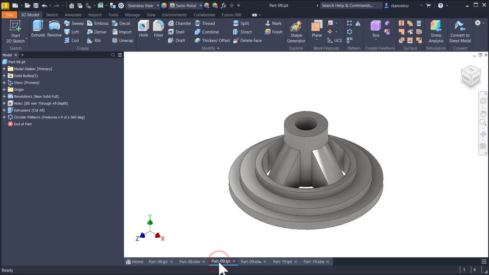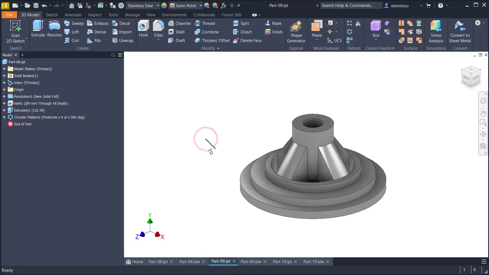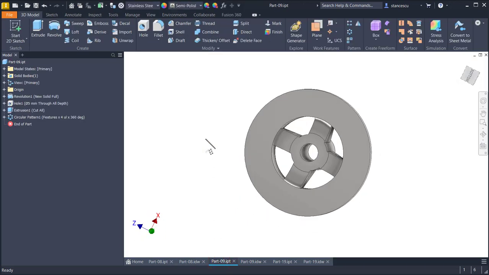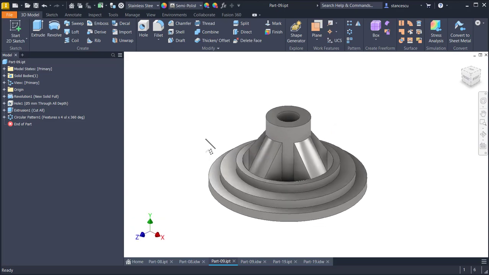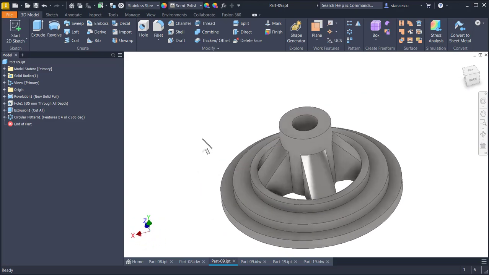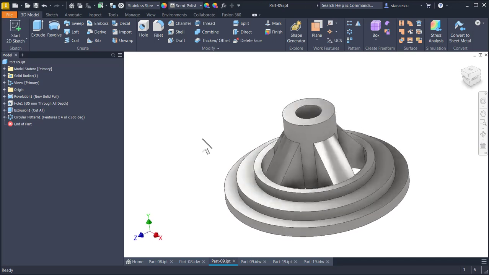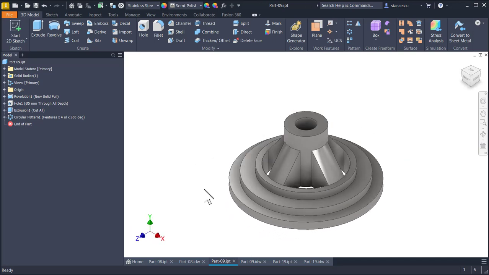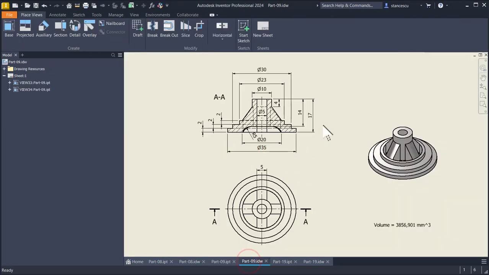Next is the part number 9, which has this aspect with this drawing.